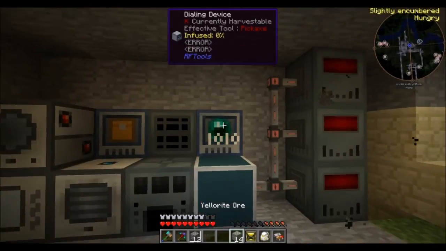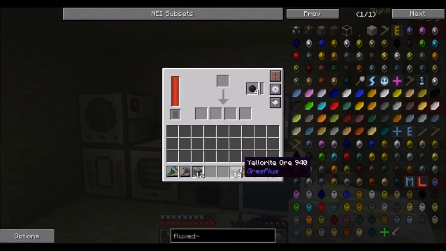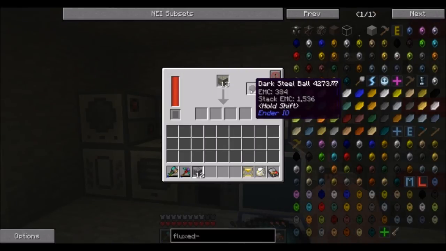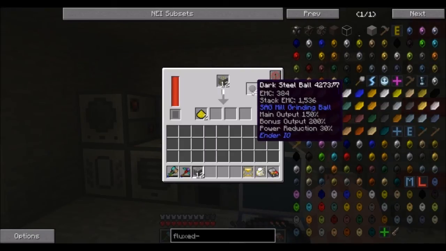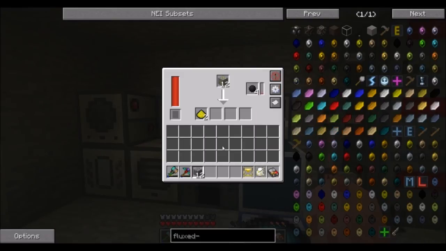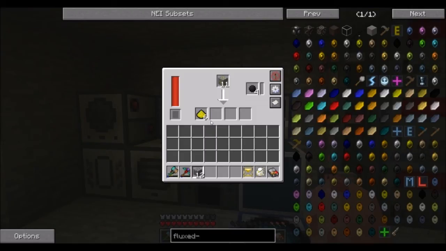So, with the additional Yellorite that I found down in the caves, by the way, it now totals 14. Which, if I were to just double it, would give me 28. Why can I not do math right now? But with this, and with the dark steel ball in there, we should get bonus output. 200%, I don't know what that means. We should get at least some bonus output, meaning we'll get 3 sometimes. Yeah, see. Oh, that was 4. That was 4. Yay.